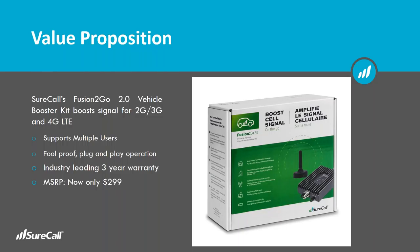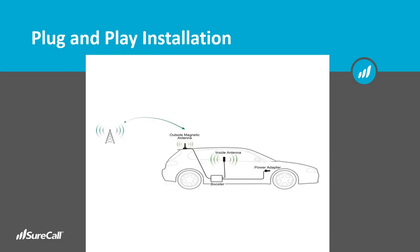The idea with this booster is to get you through that dead zone, from one coverage area to the next. This kit will get you about 25 to 30 miles further down the road without dropping a call, keeping you connected to your call and your data if you're using GPS or an app while driving. Those wires are very easy to tuck inside the rubber seal around the door, similar to an XM radio antenna, and it powers from your cigarette lighter or DC power supply in the vehicle.